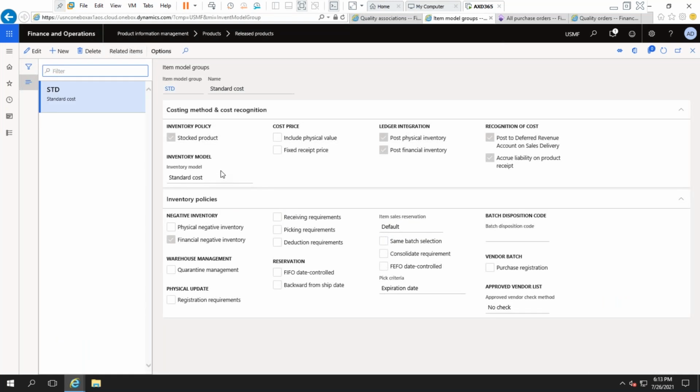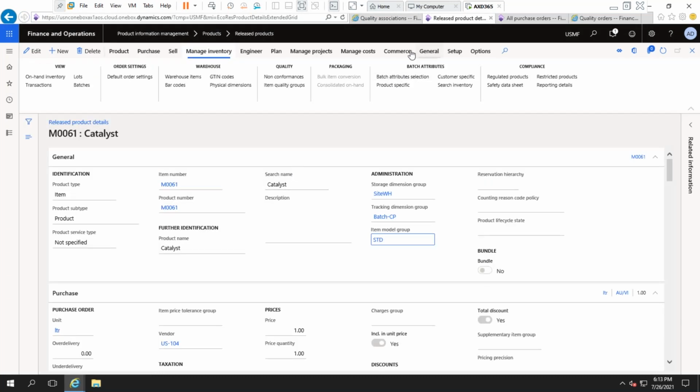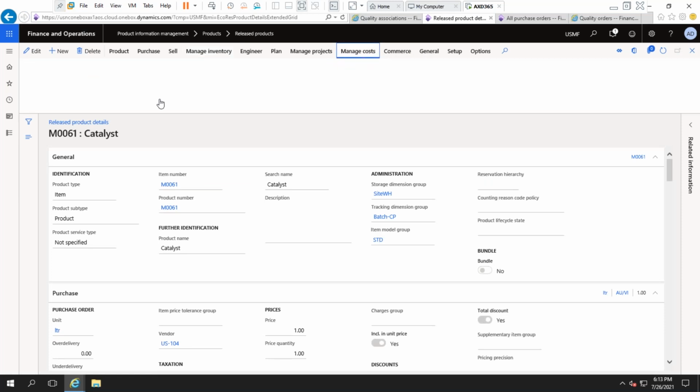If it is standard cost, then what happens? Whether I have discussed it earlier or not, I do not remember, but if it is standard cost, you need to enter the cost price of the item here. Item price.